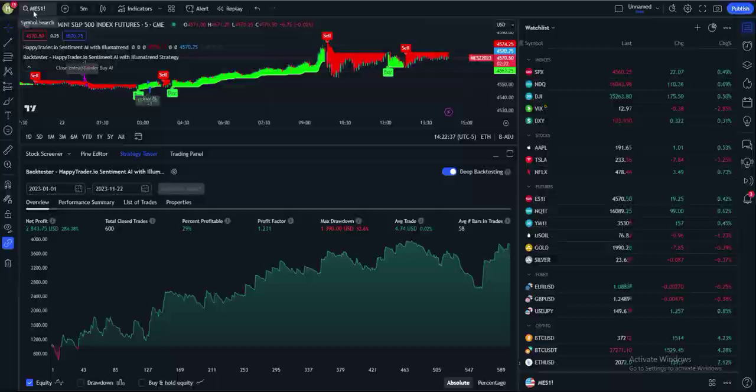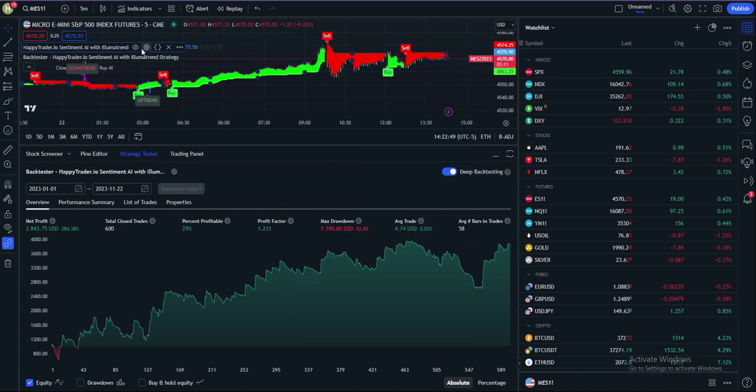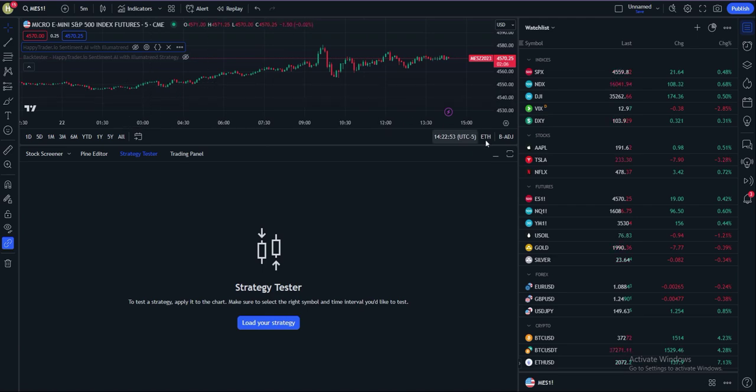You know, what instrument you're trading on, what time frame, and then what strategy you're using. HappyTrader.io takes care of the strategy and setting alerts and stuff like that. All you have to do is add the indicator, and I can just show you what that looks like. You don't see anything here at all. We can hide the strategy to see the chart, plain Jane.